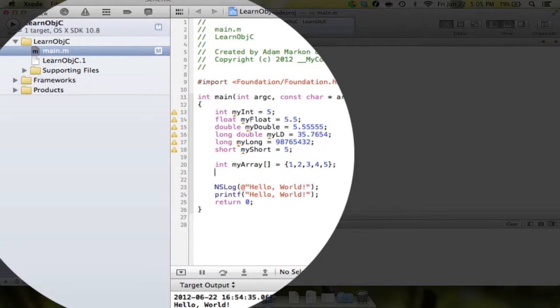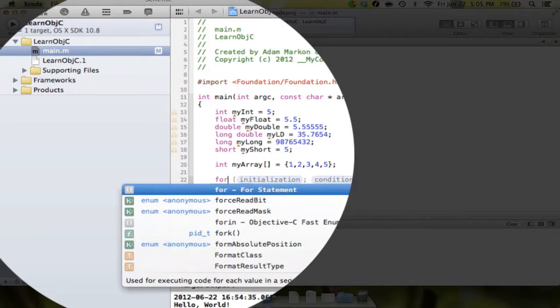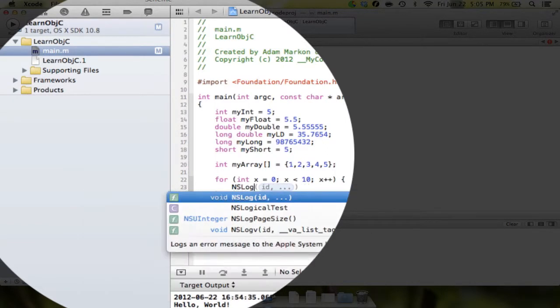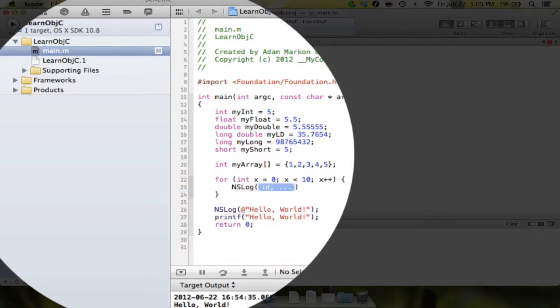Next are looping structures. The for loop is the same. We'll say when x is less than 10, x plus plus, we'll say NSLog, and we'll just say %d, comma, x.